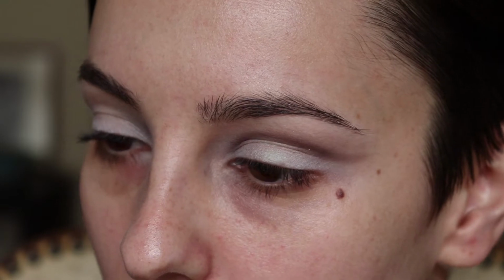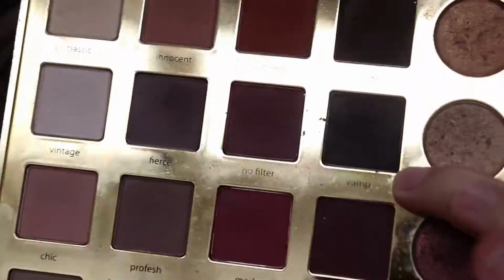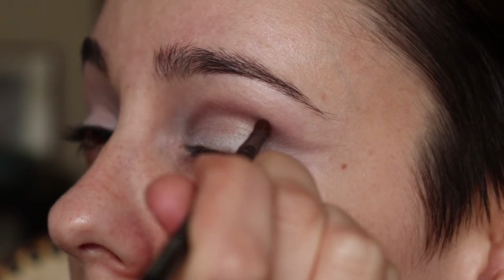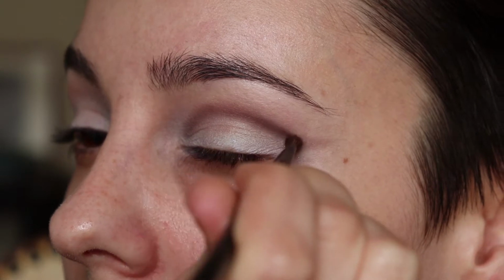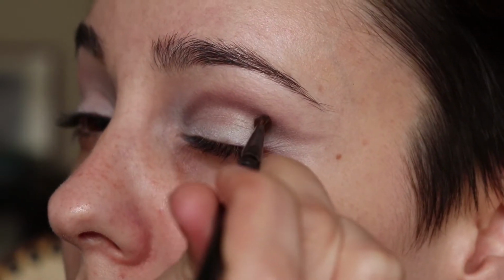I might deepen it up even more, just a tiny bit more with, I've got this really pretty color. This looks blackish in the camera, but it's more of a darkish bluish purplish brown. You could just grab a black, but I'm grabbing this darkish bluish purplish brown, and I just barely tapped my brush in there, and I'm going to barely touch my skin here. Just want to deepen up the outer corner.